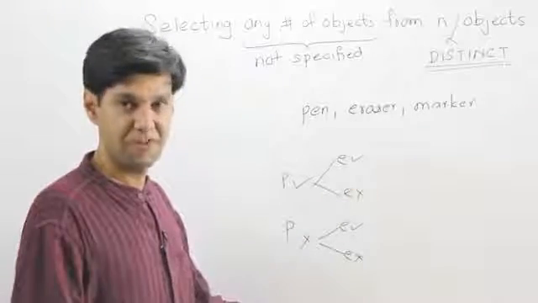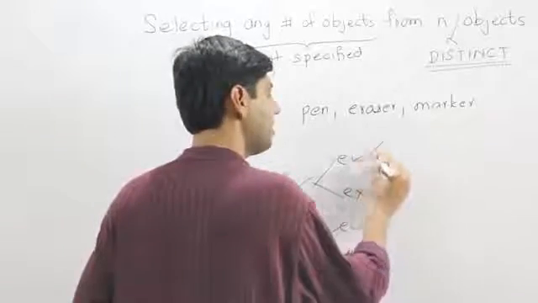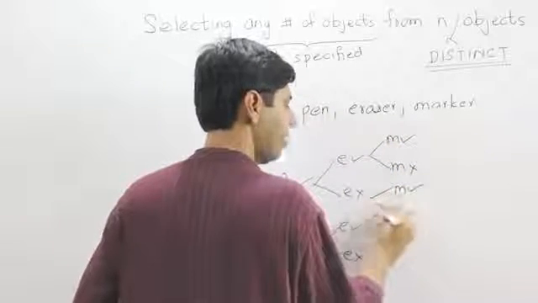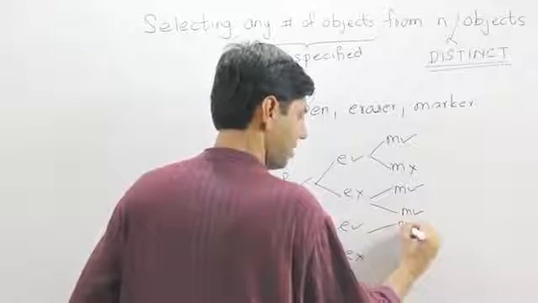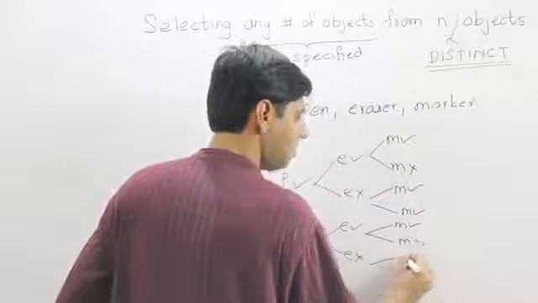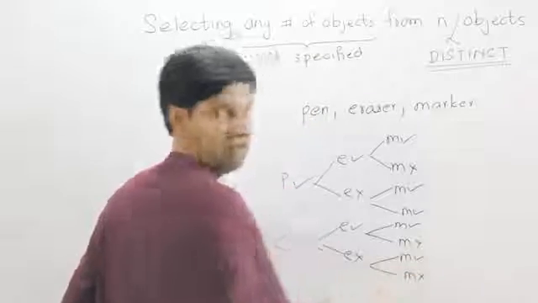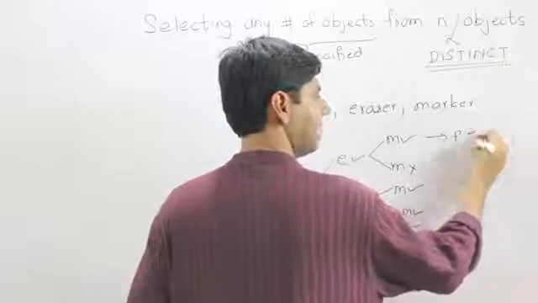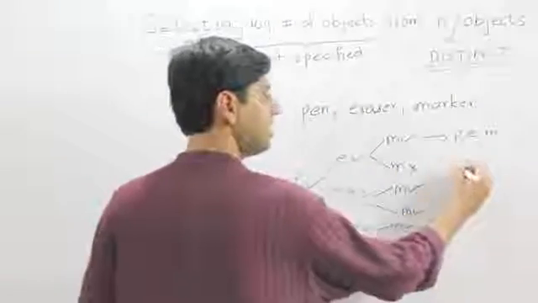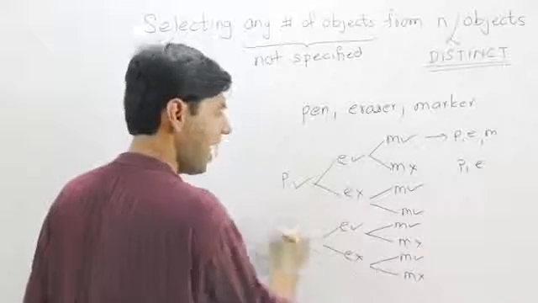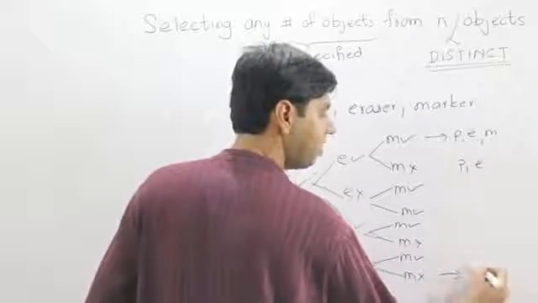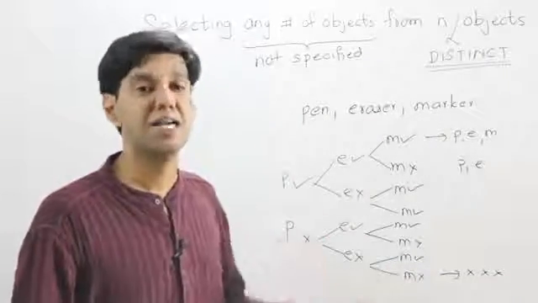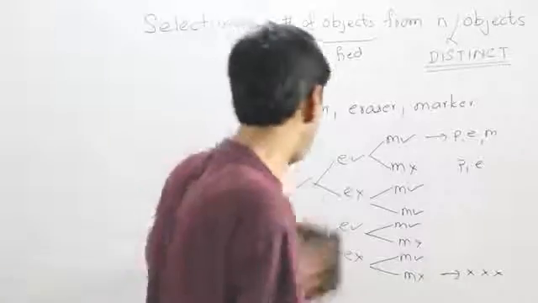So now I have four different ways. For each of these four ways, I would further have two ways: select the marker, not select the marker. So this is going to be your 8 different ways. The first way here is all three are selected: pen, eraser, marker. The second is just a pen and an eraser. And the last, remember, is neither, none of them is selected. Whenever you are using this tree, this is the one case you would subtract if at least one has to be selected. I hope this is clear.